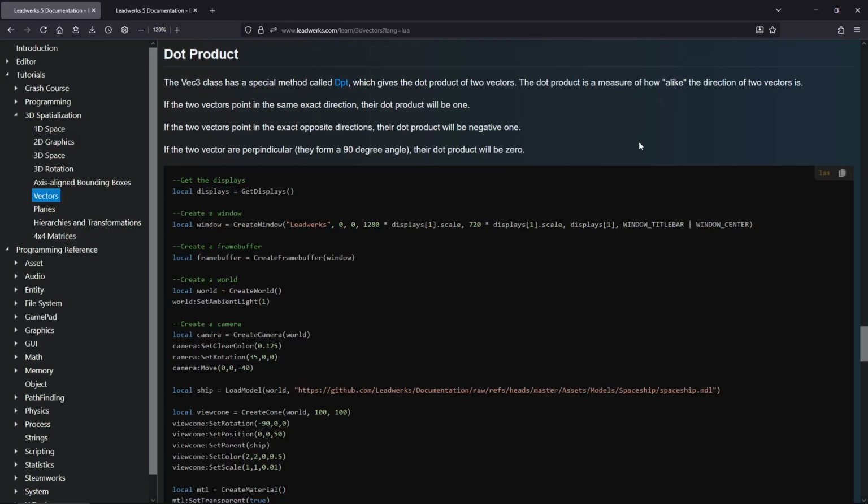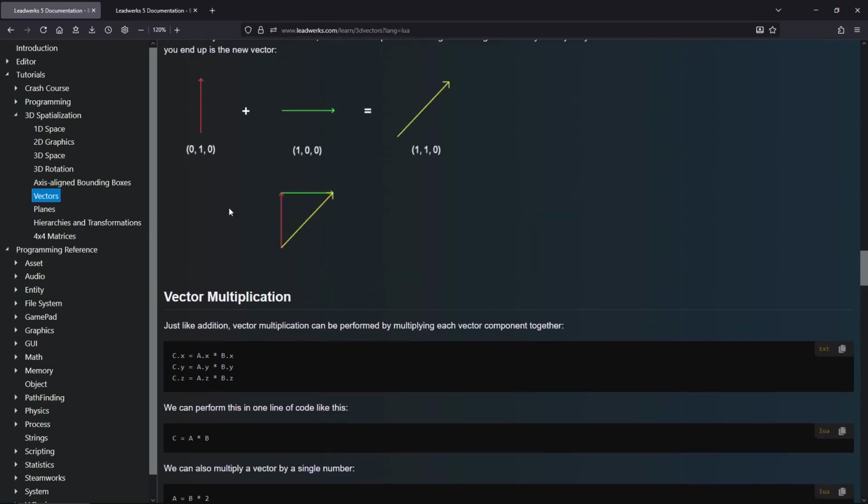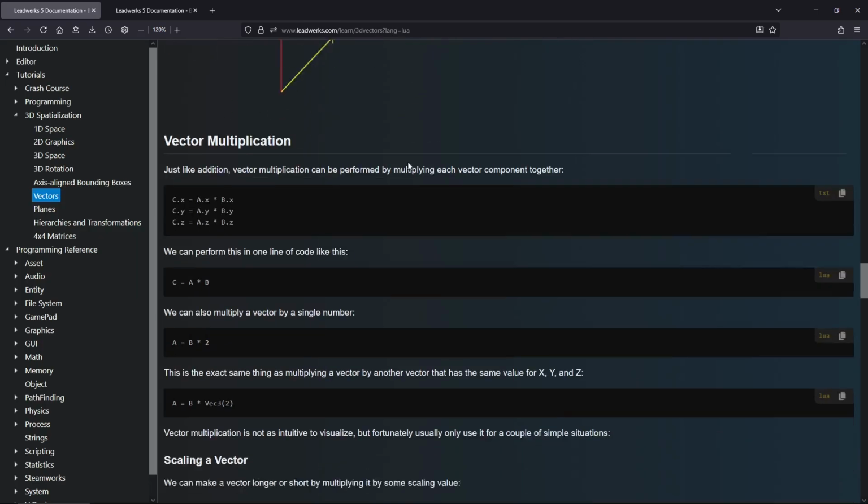If the two vectors point in the opposite directions, then the dot product will be -1. And if the two vectors are at a 90-degree angle from each other, like these two are, then when you call the dot product function, that will return 0 for these.